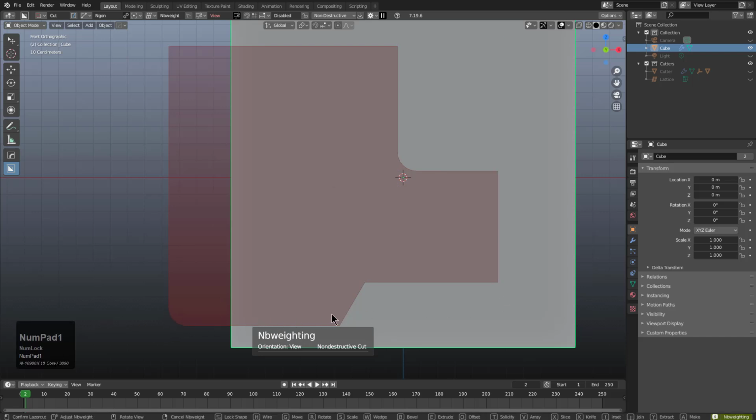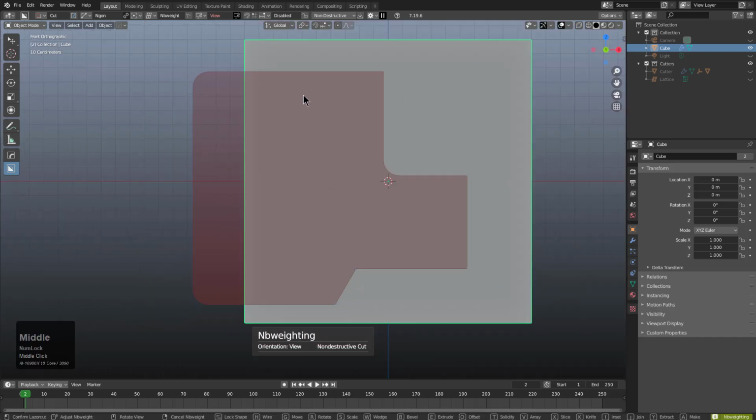So we see that now that I've beveled this point, this particular point, whenever I attempt to bevel it, is only able to go as far as this point was. And same thing whenever I attempt to bevel this, it should be able to go a lot further. However, it's limited due to us first beveling this.